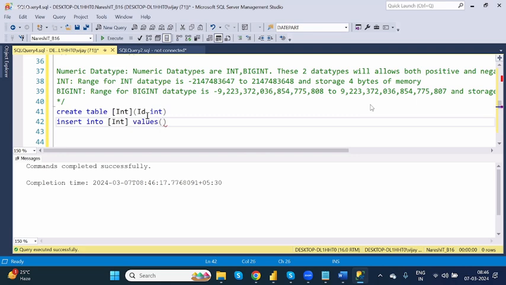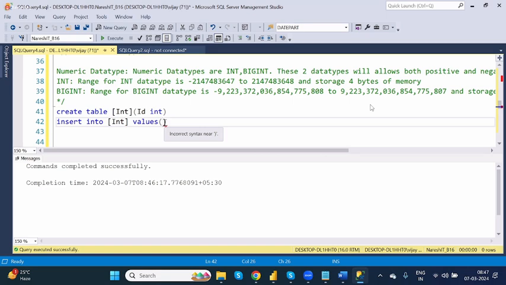You created only the ID column, so for that ID column you have to give the values. If you want to create a table with columns, you have to use the create command. If you want to insert the records of those columns, you have to use the insert command. Understand clearly or not? Don't worry, I will explain once again in other commands also. See how the records are inserted into that particular column.